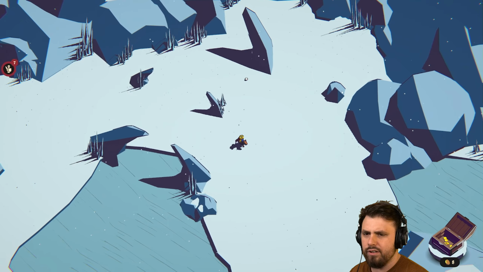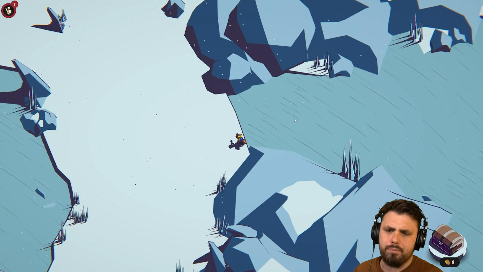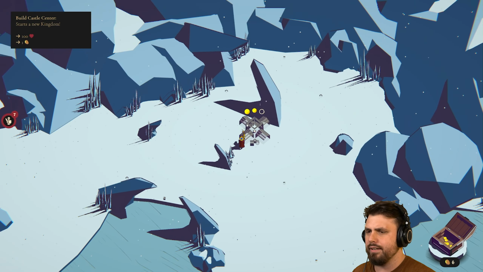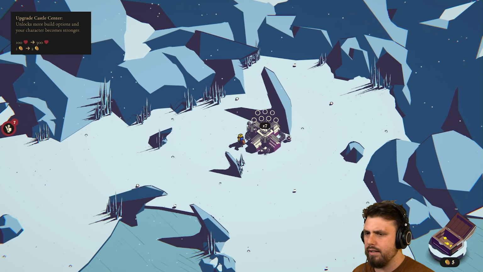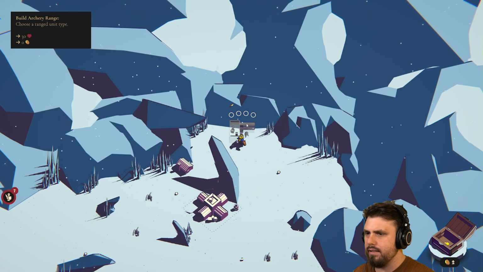So this is a safe area in the back here, unless they can come by boat. Actually, they might. That might be the reason why this is here, to be able to sail in on their lovely boats. We gotta build a castle first, of course. That's the most important thing. And I do wanna upgrade the castle, but also wanna build some housing. Get some income incoming.